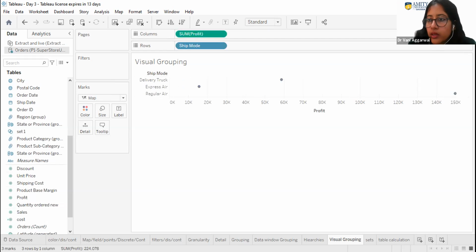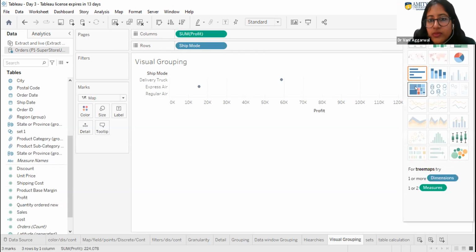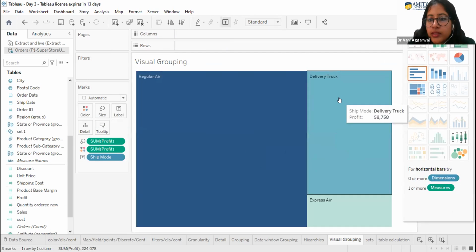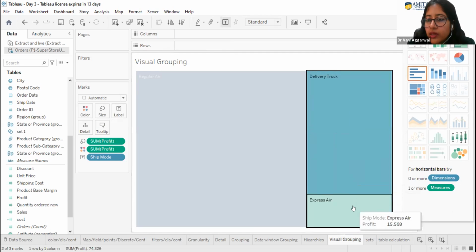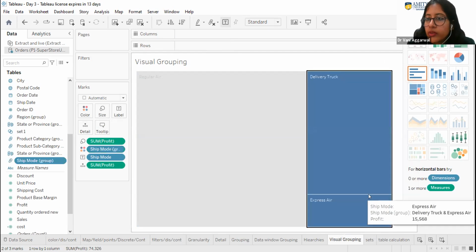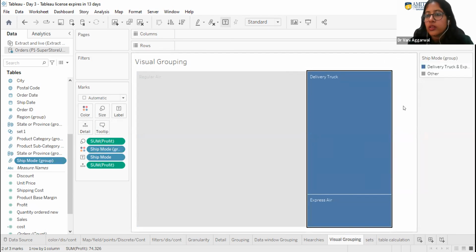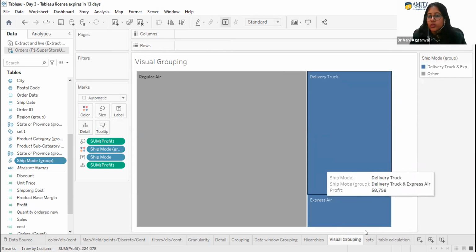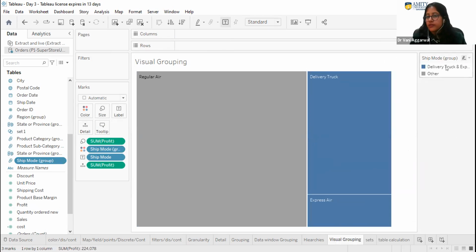Okay, for example this. Now you want to do grouping of these two. If you right click on this, say group, now you have created it as one group. If you click on this one item, it will show as one group. See, delivery truck and express air, and other is your regular air.